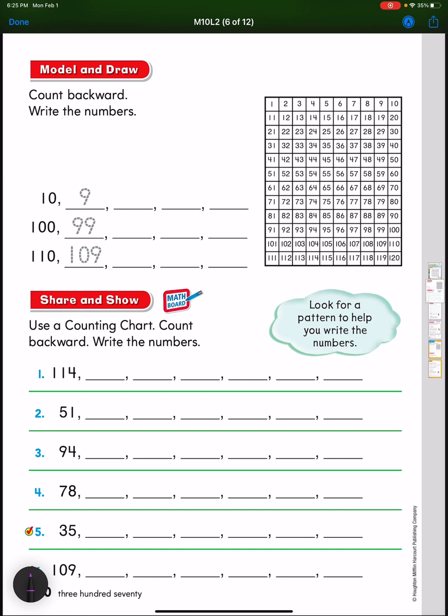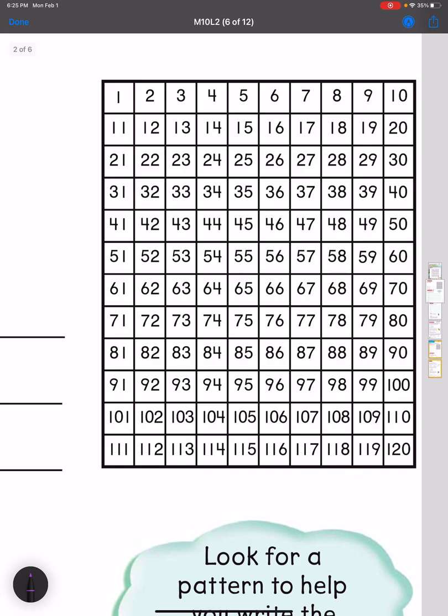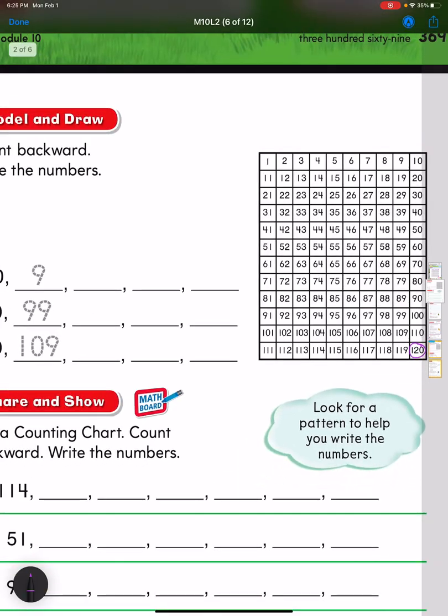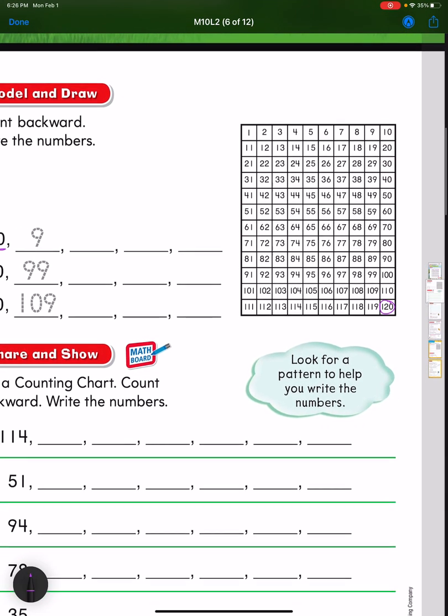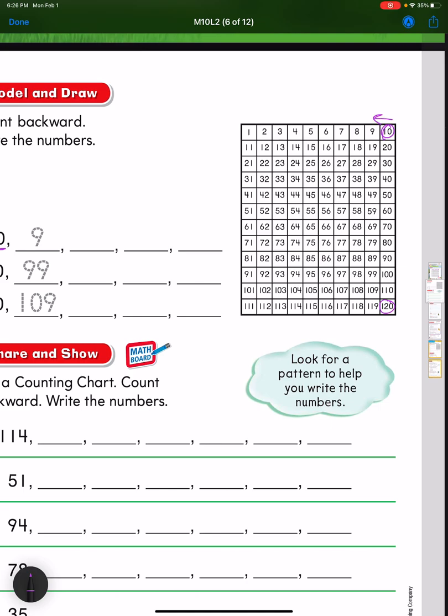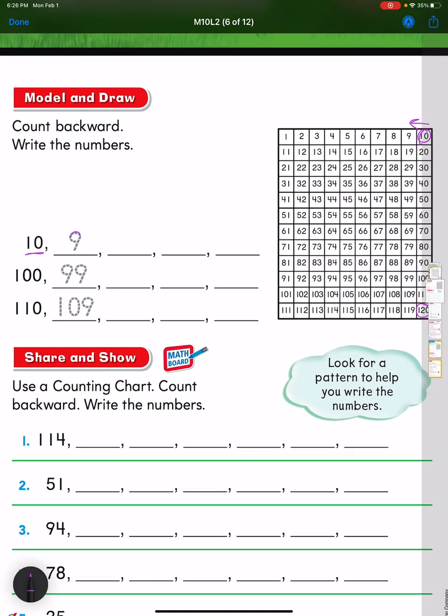So how do you know which number comes next when you count backwards? I know that it is the number that is one less than the number you just said or wrote. And I can also look at this chart. This is a 120s chart. There's my greatest number to help me. It's your reference. So we're starting at 10 and we're going backwards. So there is 10. I'm going this way. So I'm going to say 10, 9, 8, 7, 6.